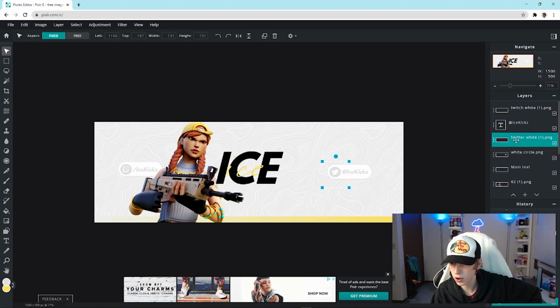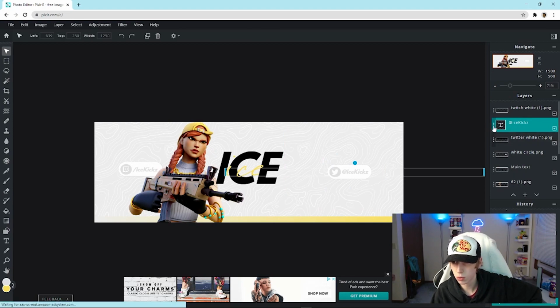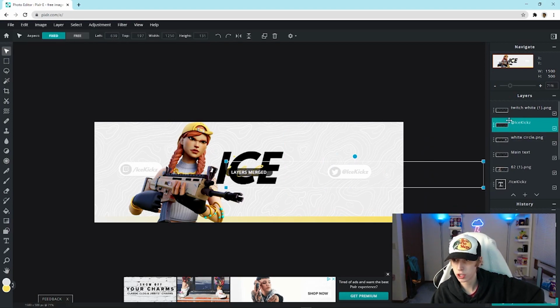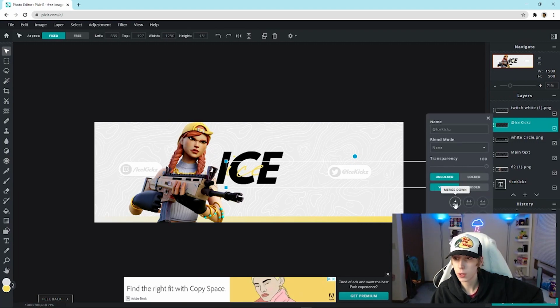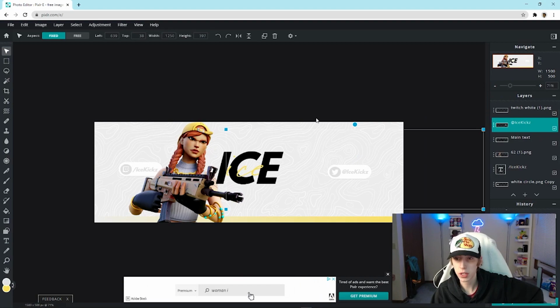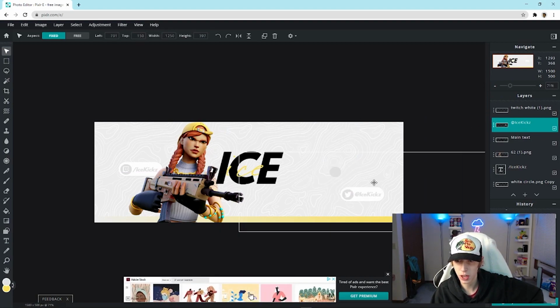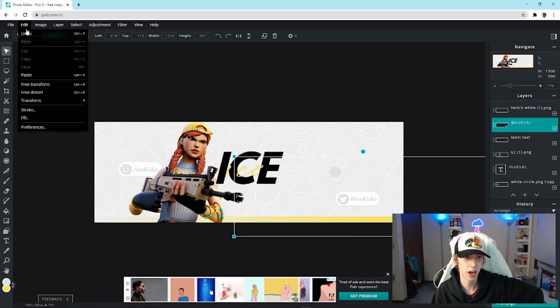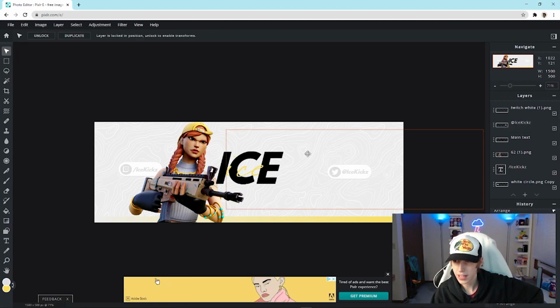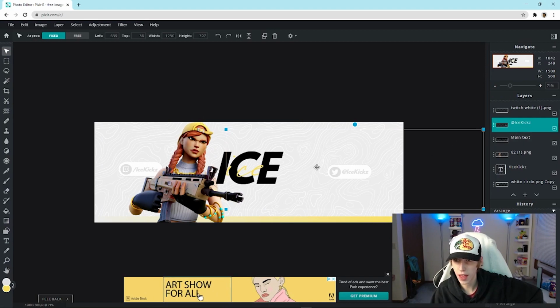So if we go to the very top one, right? The text tool, and we click those three dots and we go to merge down, it merges it with that layer underneath. So if we click the three dots again and we go to merge down, this is completely merged into one layer now. So we can literally move this however we want, except obviously there's that little gray thing, but that's okay. We just go to edit, undo. It doesn't really matter.